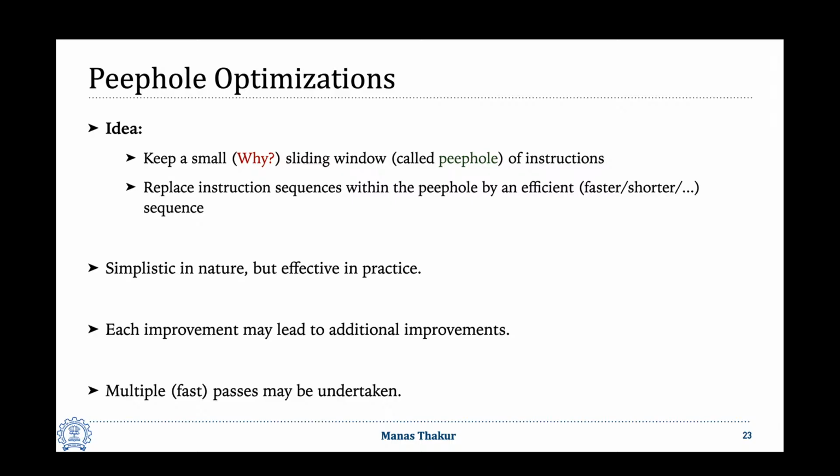So as I said, the intuition is that you are working with smaller blocks of code here. You have made your decisions while generating assembly also within smaller blocks. You have not really made those decisions across different basic blocks, for example, or across procedures. Now if you have made decisions within a block, looking at a block is enough to perform many optimizations.